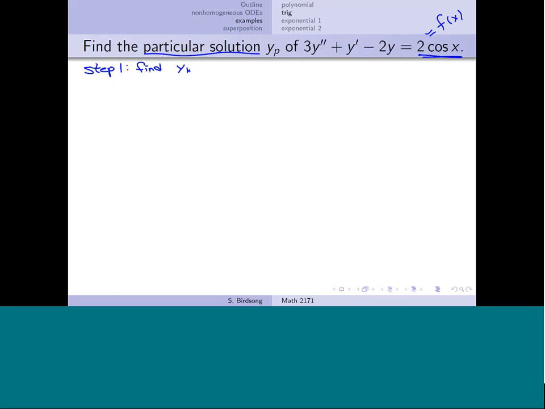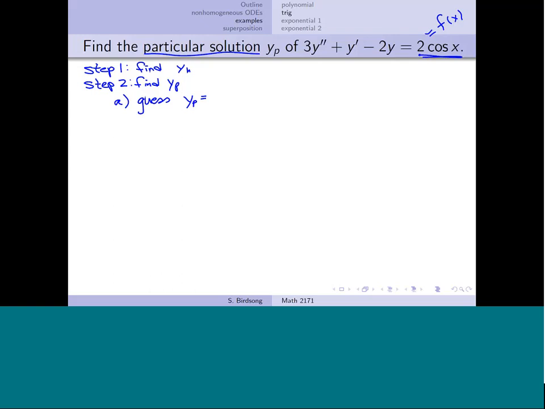So step 2 then, after you find your solution of your homogeneous differential equation, is when we want to find our particular solution. So step 1 for finding your particular solution is identifying your non-homogeneous part of the differential equation. And we already did that. We already noted up at the top there, f of x equals 2 times cosine of x. So that means we can look at our different cases on the previous slide and say, hey, we've got a trig function, which means we're going to grab the format associated with a trig function. Quick check: our trig function has to be either sine or cosine. So yep, we have a cosine, not something like a tangent, so we can go ahead and use that format.